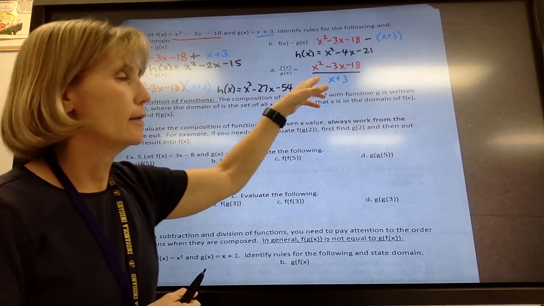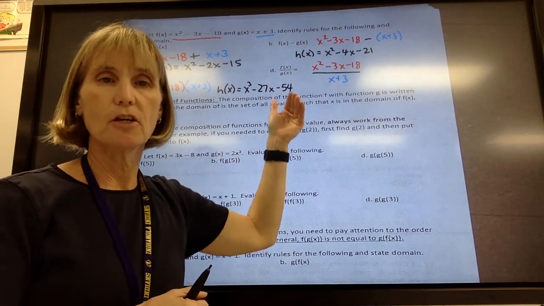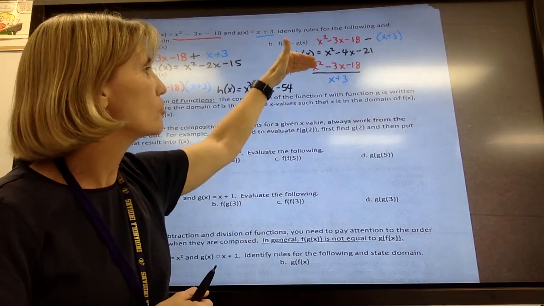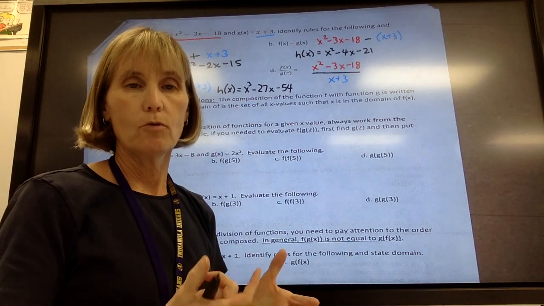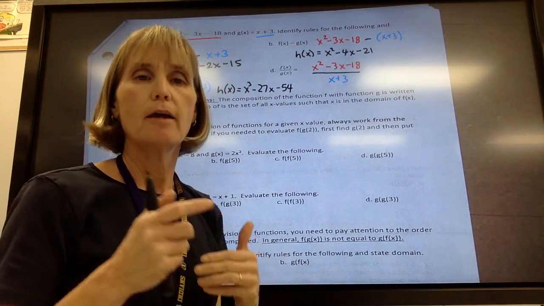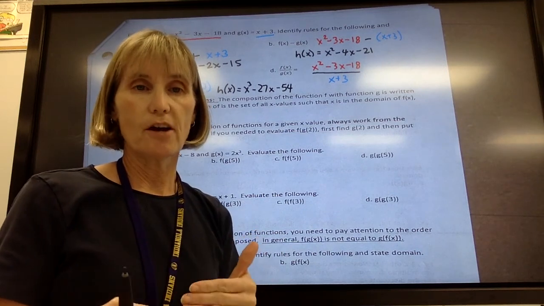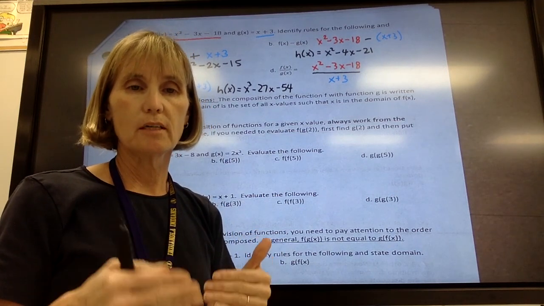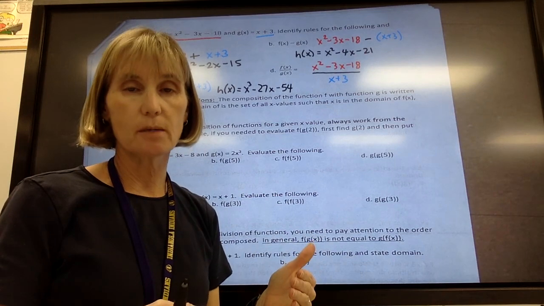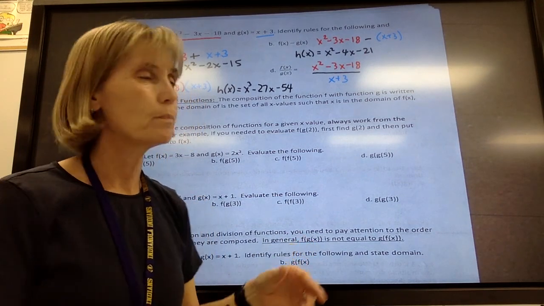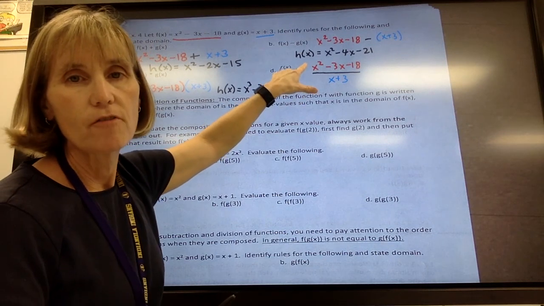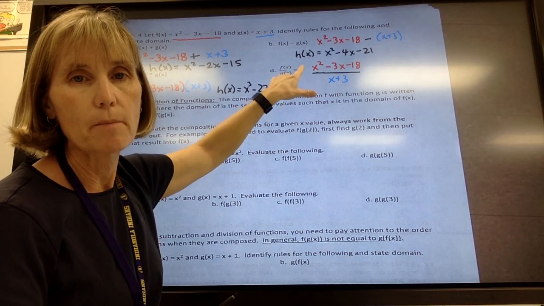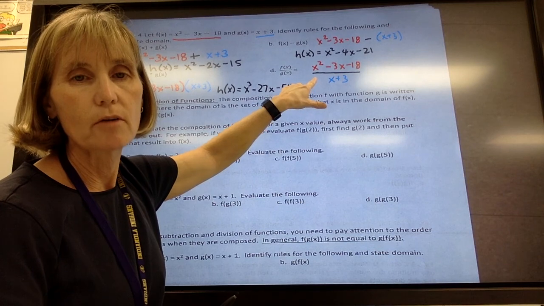I do want to look at D, however, because on the previous page I only set the problem up. I showed you that you're setting it up as division, but I didn't go back and simplify it. One of the reasons is that it's a difficult one because it doesn't factor for us, and simplifying it we'd have to go through long division, which is a bit of a chore. This one, when I set up f of x divided by g of x, f of x goes in the numerator as it's on top, g of x goes in the denominator, it's on the bottom.